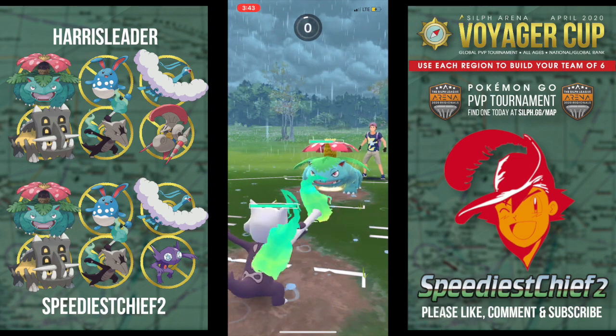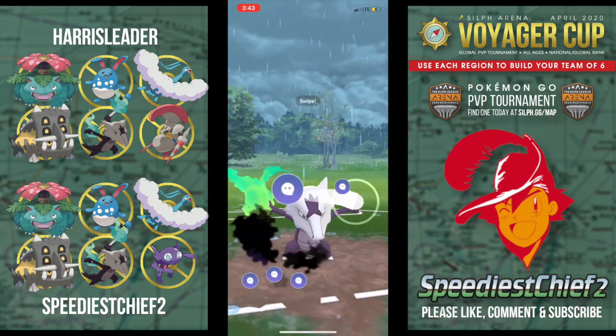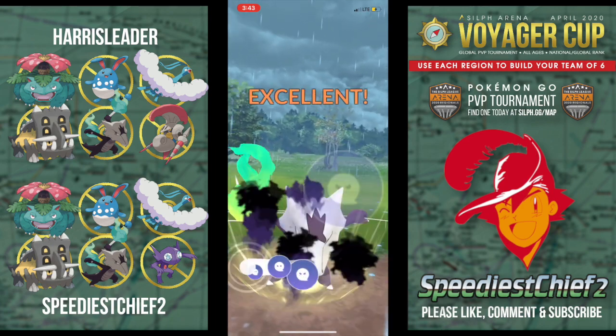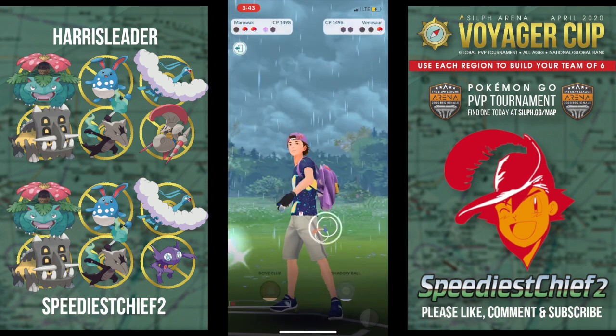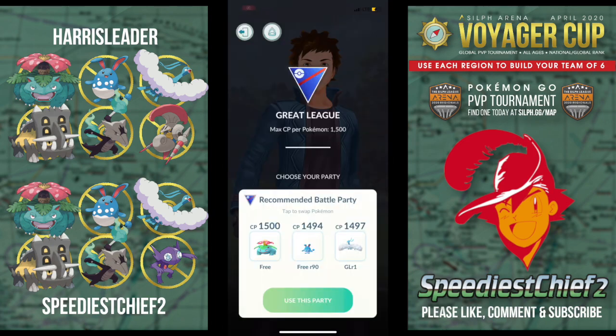He did bring his Venusaur here, so he could have lined it up with Azumarill, but again, the perils of running a team like mine, it can be really, really tricky. So I do get lucky with the lead sometimes. It just really works out well. So out comes that Azumarill, and we KO.